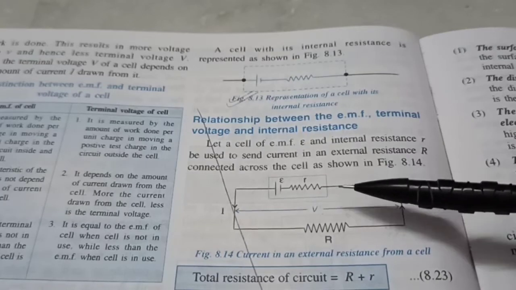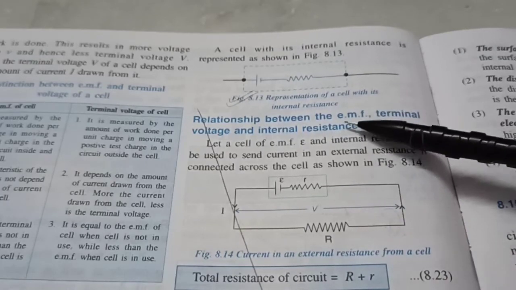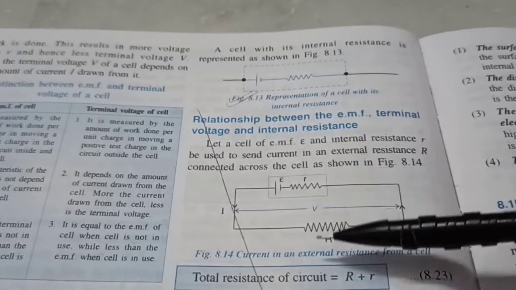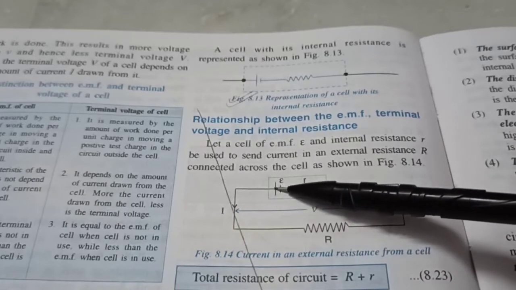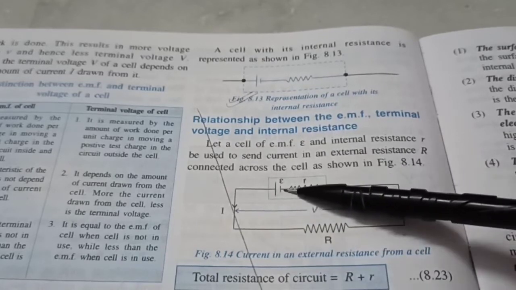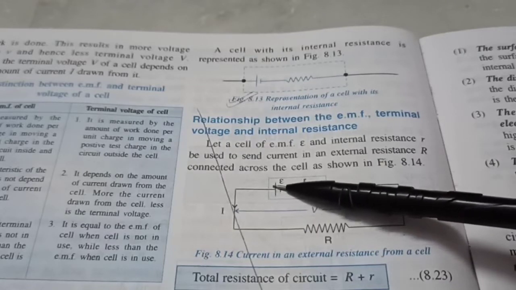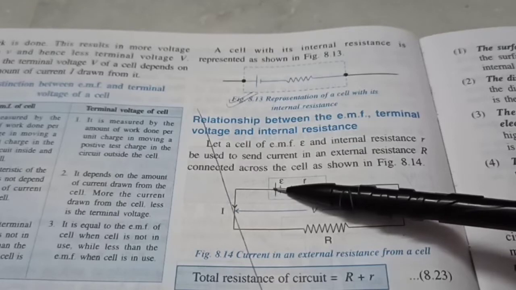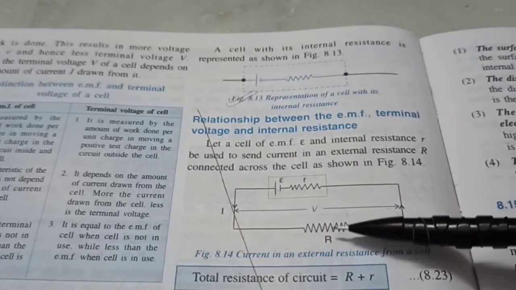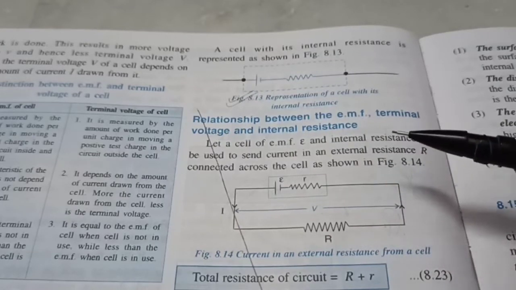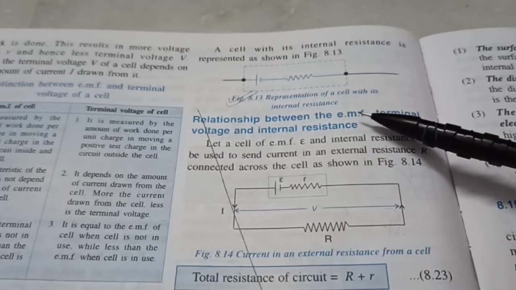What's that? That is EMF, electromotive force. So it is defined as the amount of work done in carrying a unit charge from one point, say the positive terminal, then through the entire circuit, and then even across the cell back to the original point, that is back to the positive point. So that totally is called EMF. So EMF is equal to potential difference plus voltage drop.